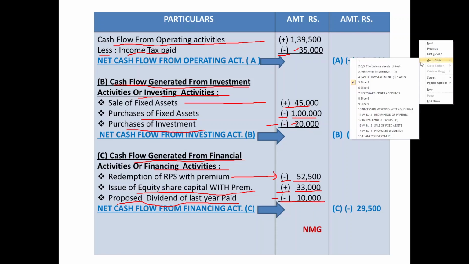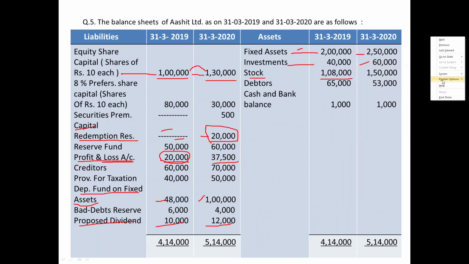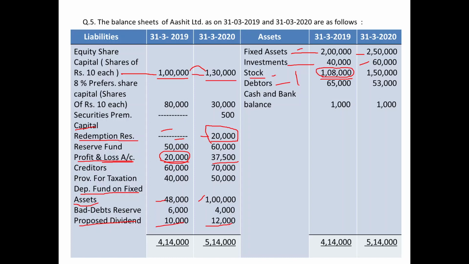Once again, balance it. Asset side, after investment, stock, don't forget, now balance is not 1,08,000 after stock adjustment, it is 1,20,000. Stock and debtors, items of current asset, we will report under the first title, but after deciding cash profit from business operation. Cash and bank balance we verify at the last. Wait. Come on the liability side. Equity share capital already over. Preference share capital over. Security premium over. Capital redemption reserve over.